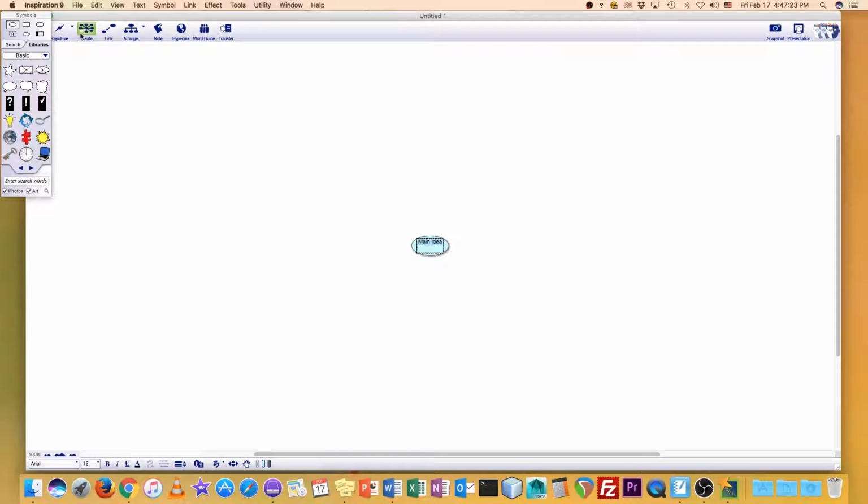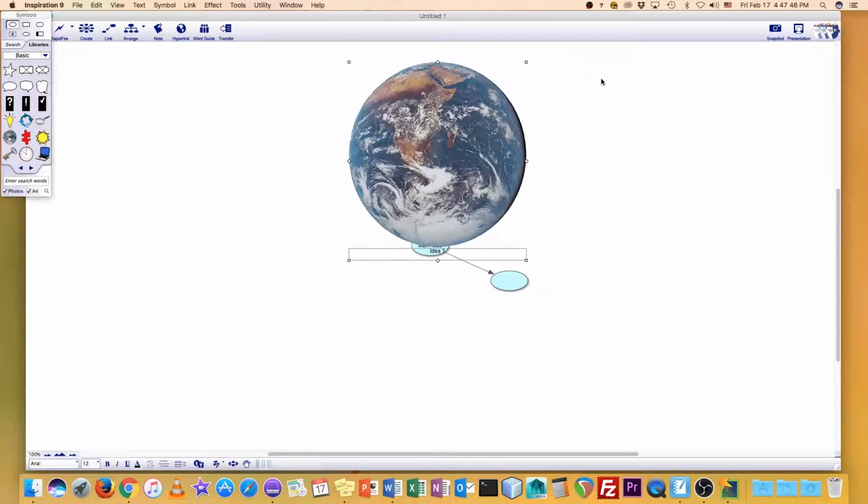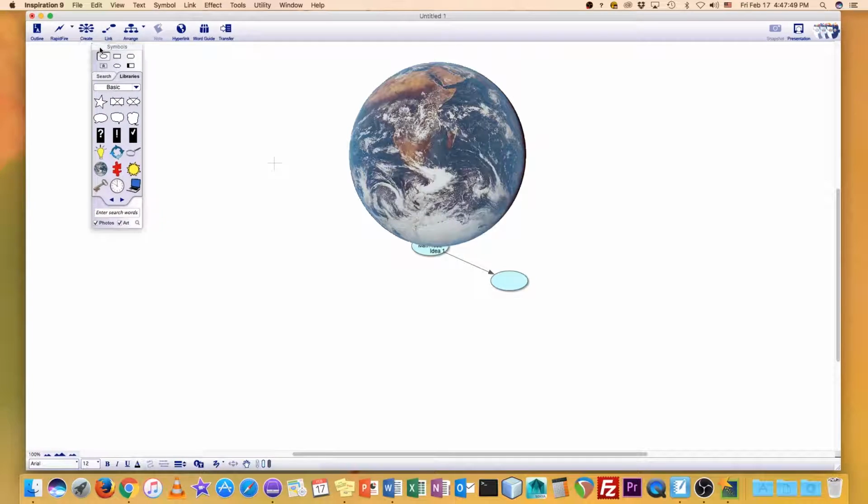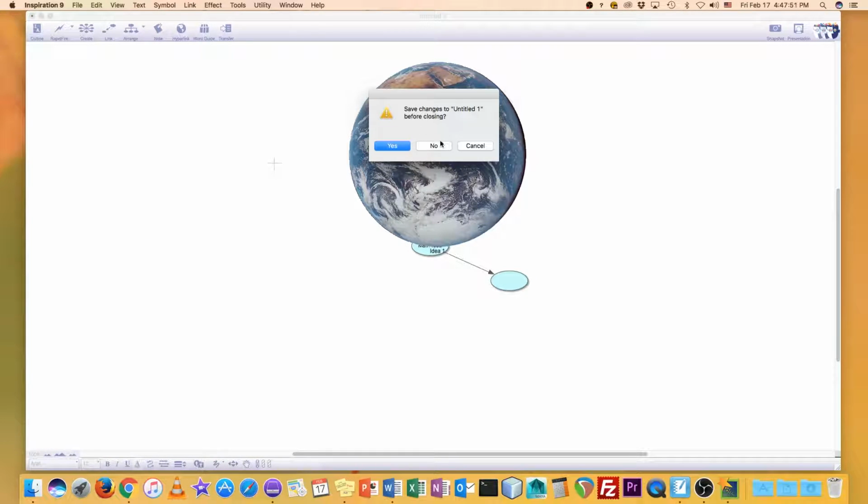It's a visual learning software. I've never used this, but it looks simple enough. Look at me, first time using it. You can think of, like, this is idea 1. Good. Now we can make other bubbles, so it's kind of like a flow chart, I think. Yeah, you can even put a little earth there. Look at that. So, that's Inspiration. You can get inspired with this program.